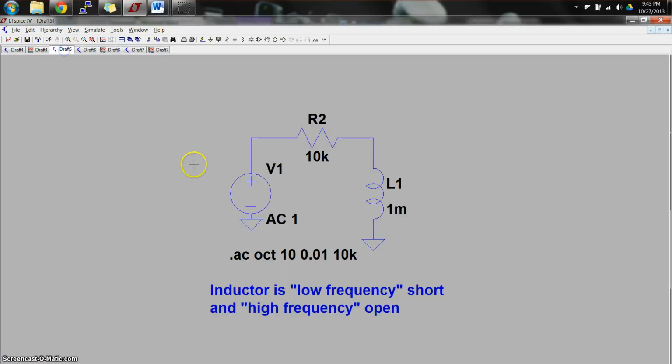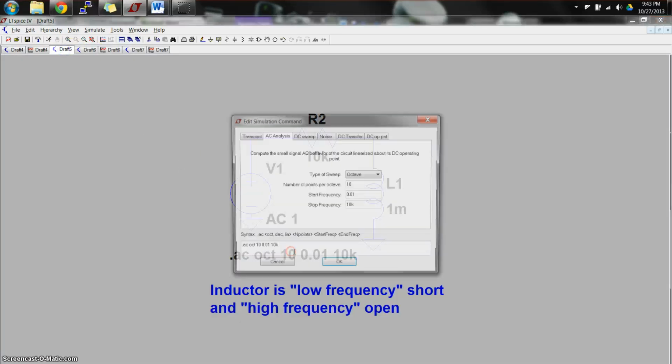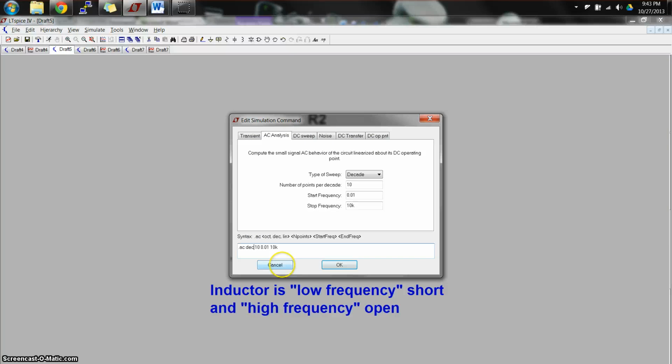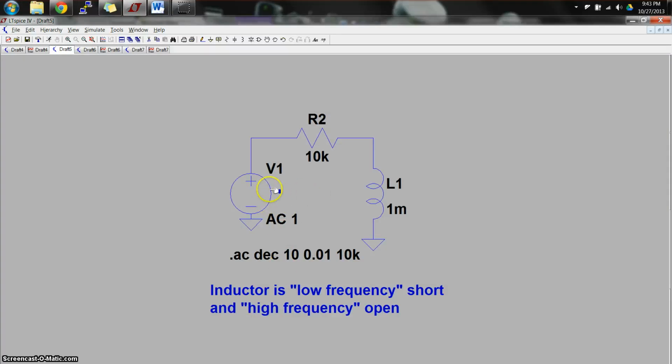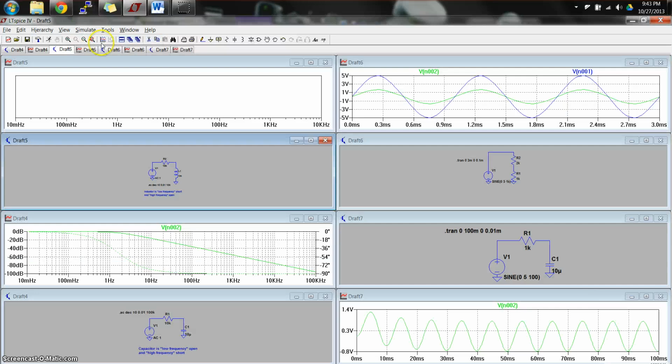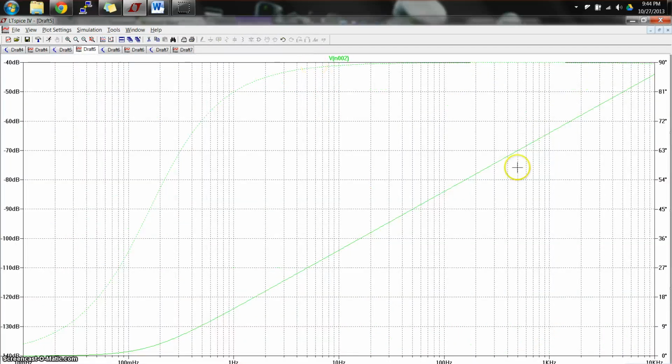So let's go ahead and just do this. I already have the AC, and oh, interesting, I have octaves in there, so I'll change that to decades. And then AC1, and then I just gave these a couple values, it doesn't really matter. Click run, and I have a lot of circuits up here, so here that is. So here we go, again, at low frequencies, an inductor is a short circuit at DC voltages, and then as you get to higher frequencies, an inductor becomes an open circuit. So we see that's the opposite of what it was for the capacitor.